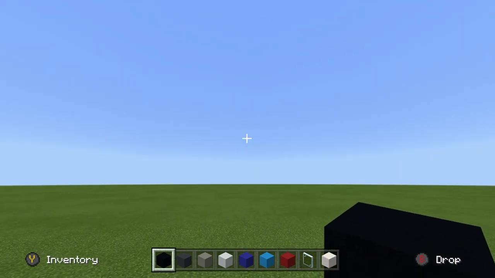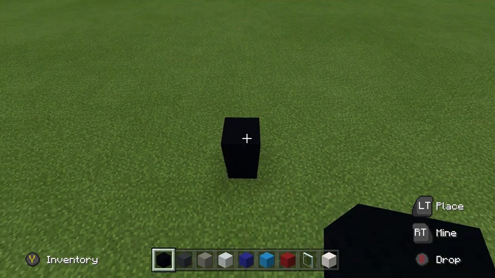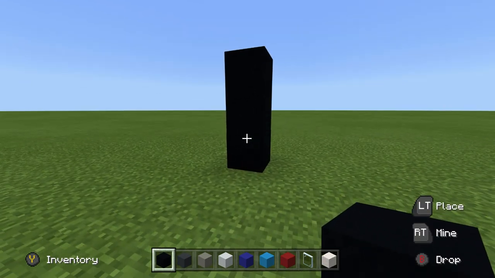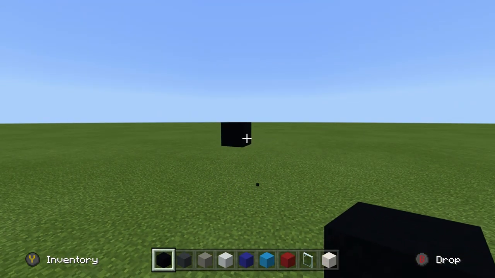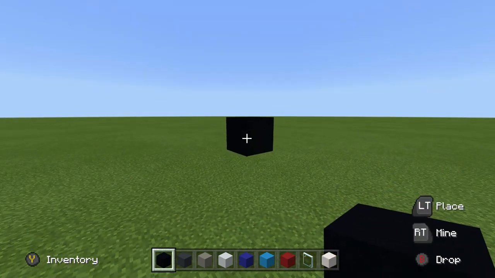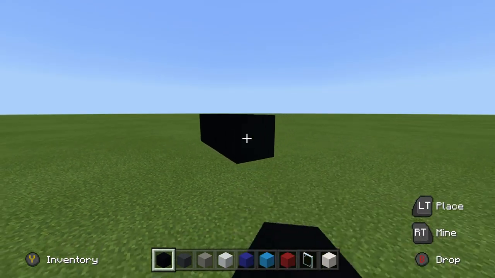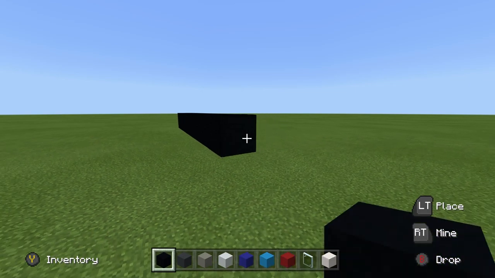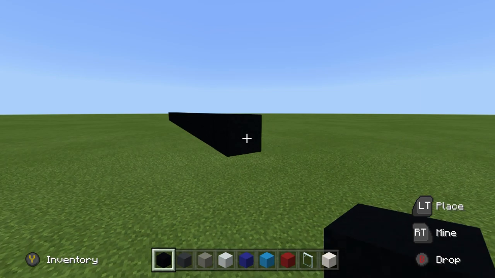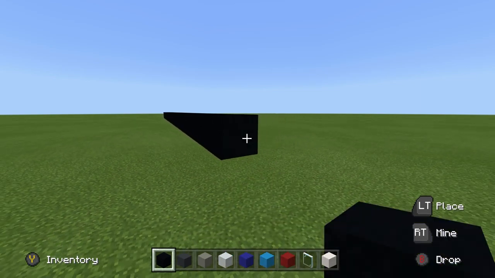The first thing that we have to do in building our vending machine is we have to place 1, 2, 3 black concretes extending up from the ground. I'd recommend destroying the first two, leaving only the third suspended in the air. Oh, magic. What we then want to do is take this block and extend it to the right by 28. 1, 2, 3, up to 28.